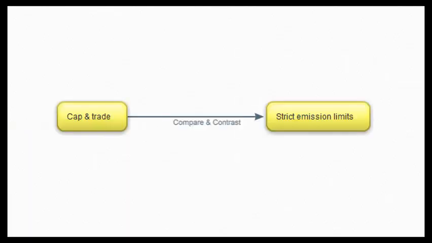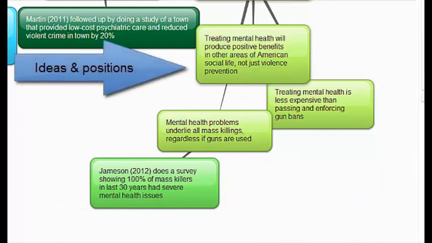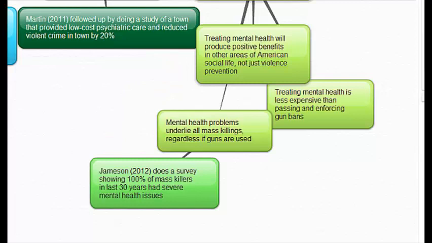This program allows you to create bubbles and link them together with logical connections. The bubbles will usually represent specific articles or scholars. However, feel free to name the bubbles with ideas or positions on your topic. You can always attach relevant sources to those positions, whatever works for you. Before we get started, you should be aware of some of the common logical connections, or argument lines, that you may find linking your research sources together.